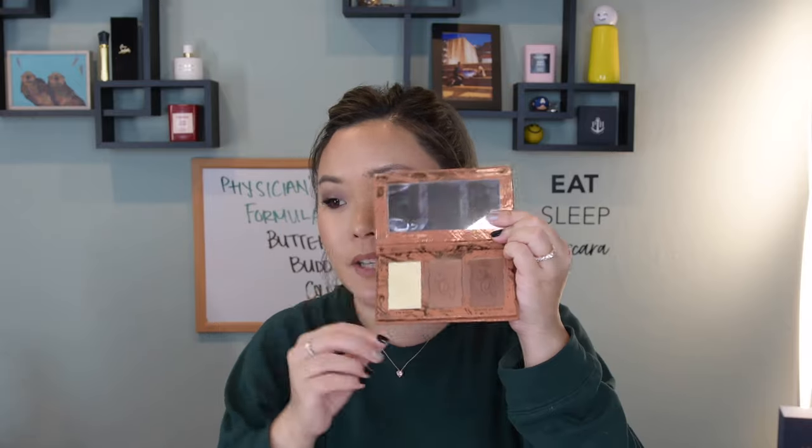For this, I just don't feel like it was as brightening as some of the other banana powders I've tried. My favorite banana powder is the one from the Alomar Cosmetics Hydrating Complexion Trio. If I swatch both of these, you can see the comparison in pigmentation — literally you can see it on my fingers. This is Alomar and this is the Physician's Formula. It's just not quite as brightening as you would think, but they also market it as more of a translucent powder. So if you want that really scrumptious, intense brightening yellow banana effect, I don't think this powder is going to do it for you.